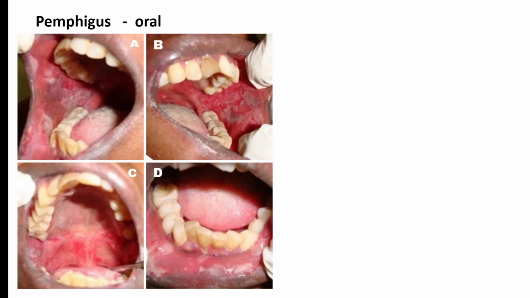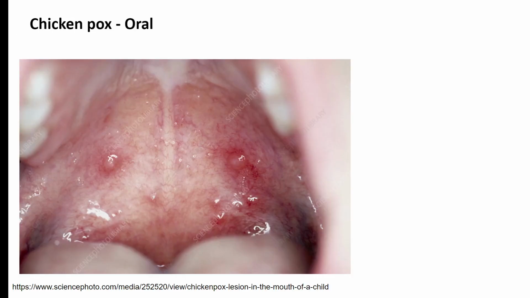Similarly, another condition where oral lesions can present is Pemphigus. Pemphigus is also characteristically a cutaneous lesion where you will have multiple vesicular eruptions, and it will be quite painful. Oral lesions can also occur. Oral lesions of pemphigus would heal without any scar, whereas the lesions of lupus erythematosus may end up in a scar. Once the pemphigus is treated, the oral lesions also will heal, and steroids may be required in such conditions. That's about certain of the issues.